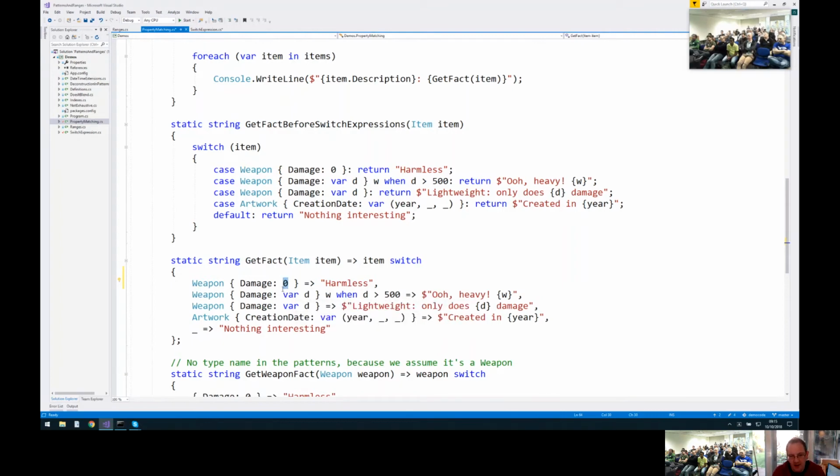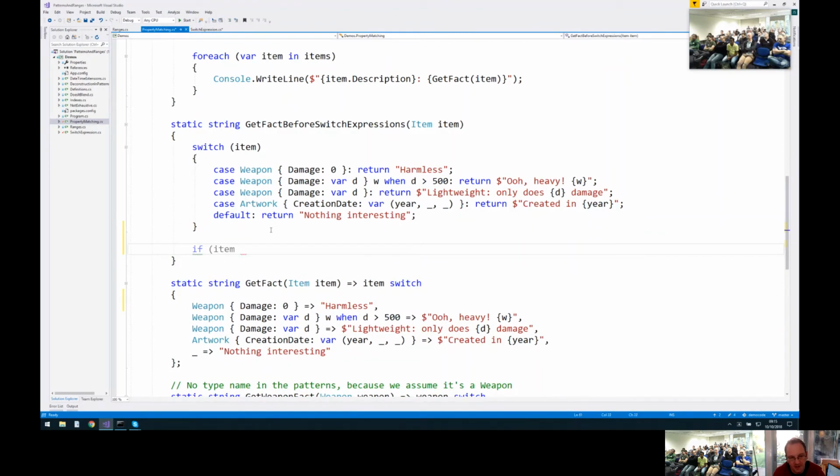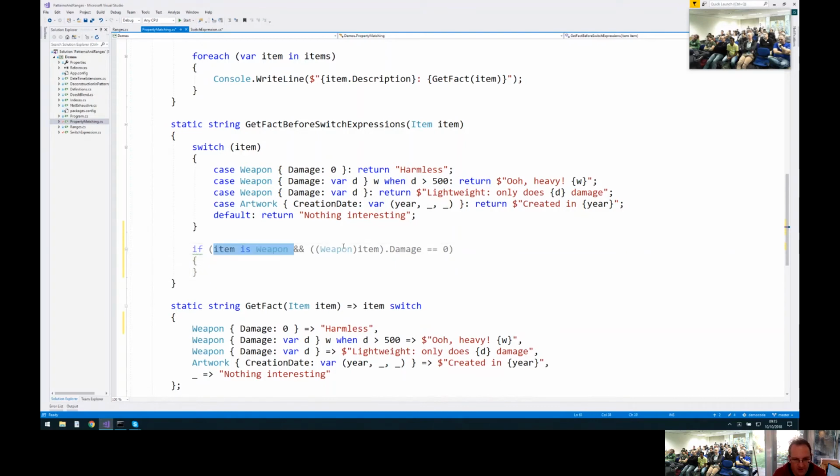So the compiler effectively is writing code such as, if item is weapon and weapon item dot damage equals 0. Once you're used to it, this expression is more clearly expressed as this pattern.